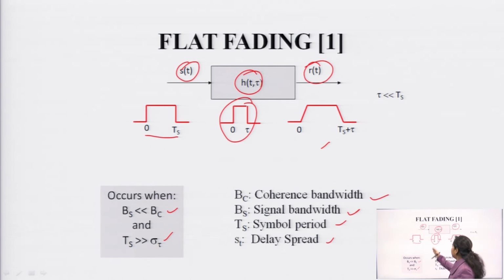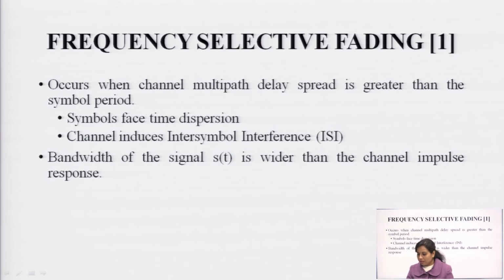Now, you can see that since the signal will be affected due to this particular distribution, its shape will be changed, it is considered as a trapezium. Instead of the sharp transition that exists at this point, a slowly varying signal will be there. Next one is the frequency selective fading.